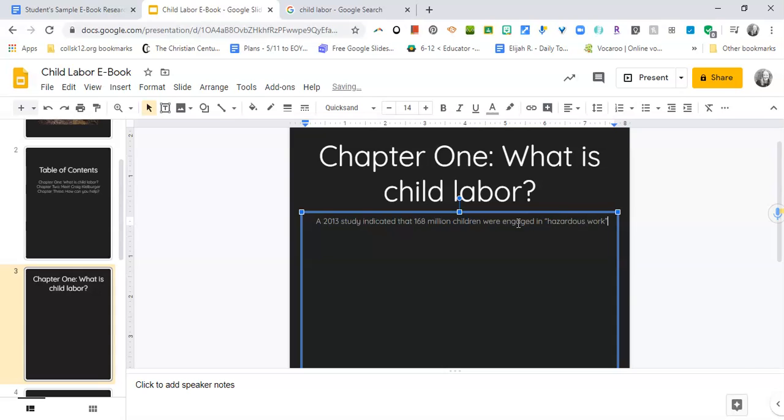And I'm putting that in quotes because it was taken directly from the article. So if you have something from an article, even if it's just a word or two that's written exactly the way the author wrote it and not in your own words, you have to put it in quotes. Otherwise, it's plagiarism. So if you need to use a little quote here and there, that's fine, but just make sure you're giving credit to the writer of the work by putting quotes around it.